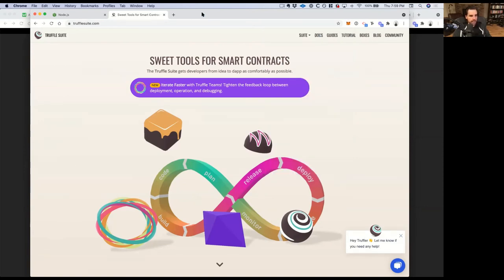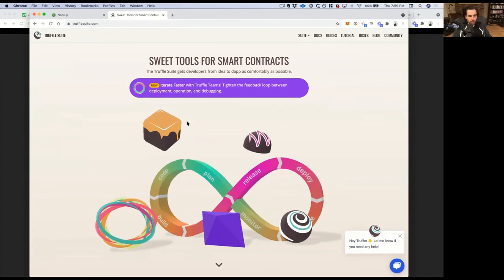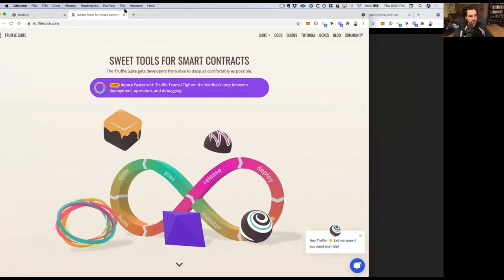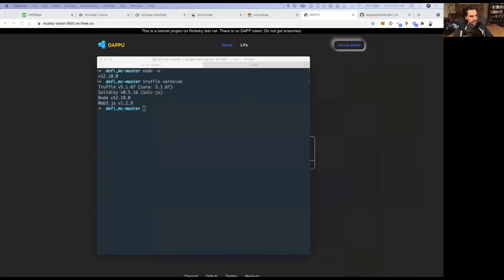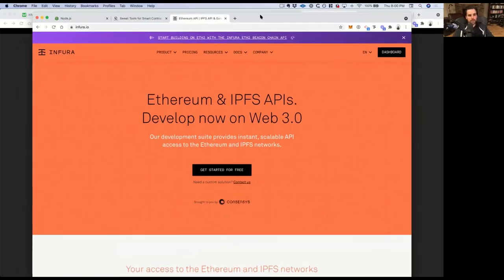So the next thing is we need to actually put our project on a blockchain. So we need to get a connection to an Ethereum node, because that's exactly how we talk to the blockchain in the first place. So Infura is what we're going to use. So Infura is an Ethereum node as a service. So this makes it really easy to get access to Ethereum without having to run our own node. Running your own node is an absolute pain. I've done it many times. It's a real challenge.